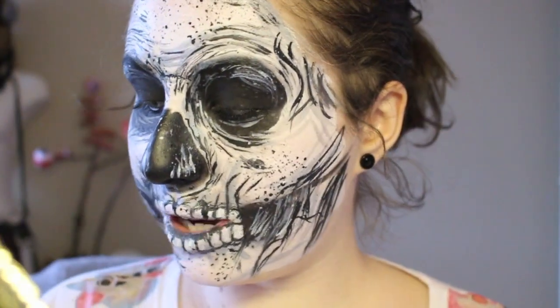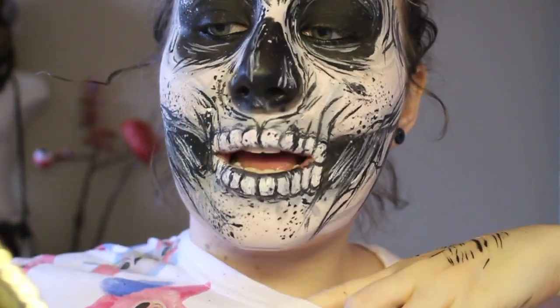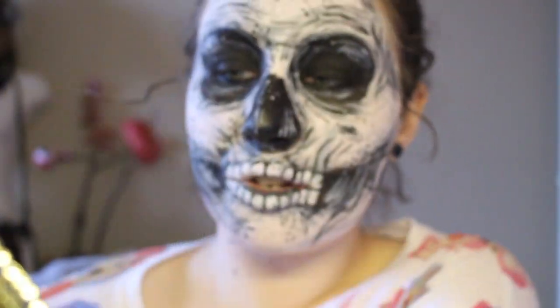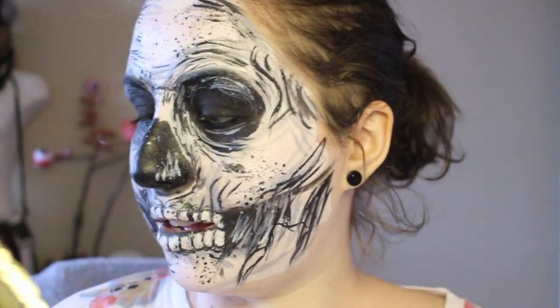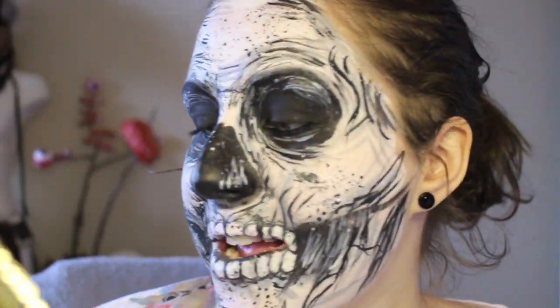And yeah, so whenever you're spraying stuff, make sure you're not wearing a white shirt like I am, like a freaking dumbass. Luckily this is water makeup, water soluble, so it should come out, and it's just a shirt with Furbies on it, so I mean really. But yeah, and then also just keep in mind that you're gonna get really dirty if you use the black.